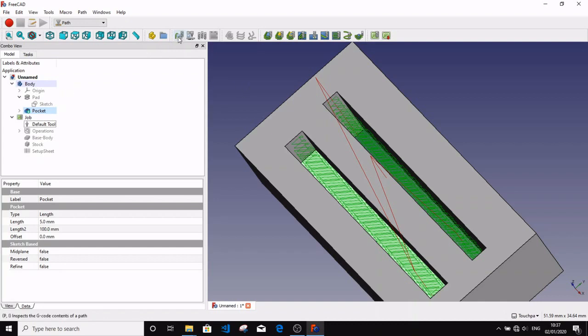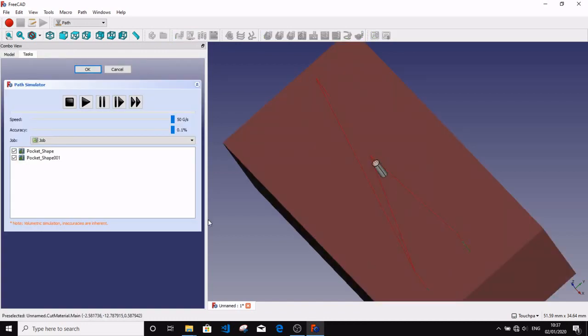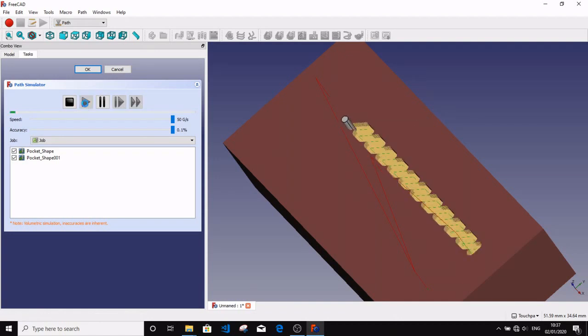Now we can simulate these jobs by clicking on the simulate path G-code on stock. We'll see our two jobs here, a tool bit, and hit play. And we can see what our simulation is going to do. So this is what's going to happen on our CNC machine. We're using the zigzag cut here. We can change that, and to me that's insufficient for this slot, because we're going to get jagged edges. So I would use a circular cut in this slot myself to allow a much neater finish.